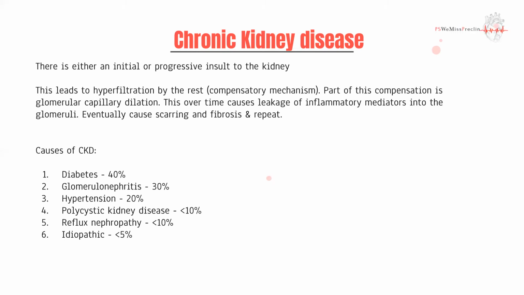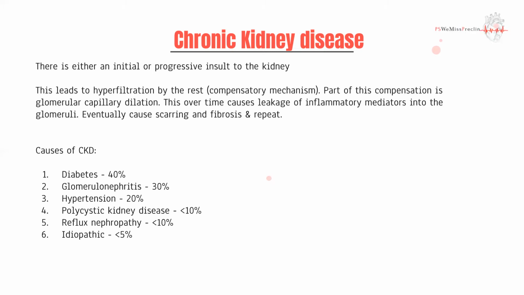In terms of causes, I'd say you need to know at least the top 3 causes really well. So you have diabetes, that's the most common cause in Australia and most of the developed world. You have glomerulonephritis, which we'll talk about in another lecture, and hypertension, so hypertensive nephropathy. The big thing that you see in hospitals that I've seen as well is when you have a patient with diabetes, the odds are that they also have hypertension.